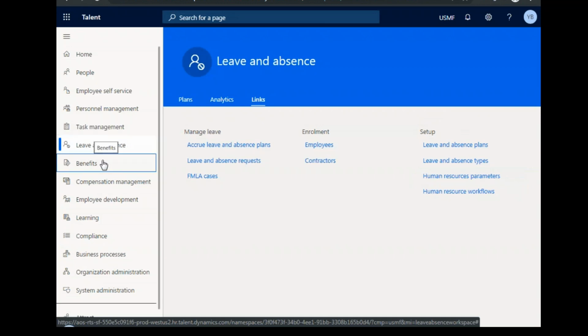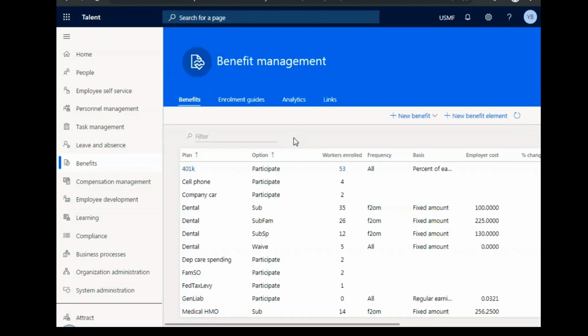Again, this is a one-time configuration which may be required to be executed. Coming on to the benefit section. The benefit section allows you to create benefits for full-time employees or benefits for your contractors. So you have the ability of creating the benefit elements from the links section. Once the basic elements are defined, they roll up and help you define, say, company car benefit, dental benefits, or medical HMO extract, etc. There are various logics while you are defining a benefit plan, like if you want to create a benefit plan only for executive management or employees with special needs, etc.